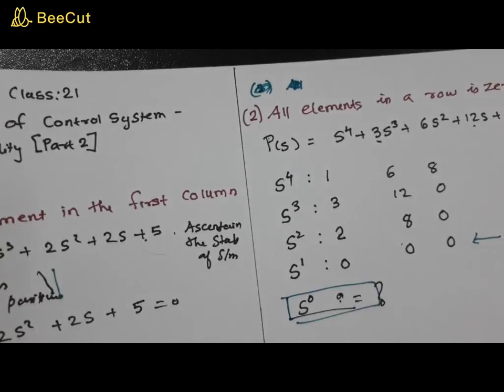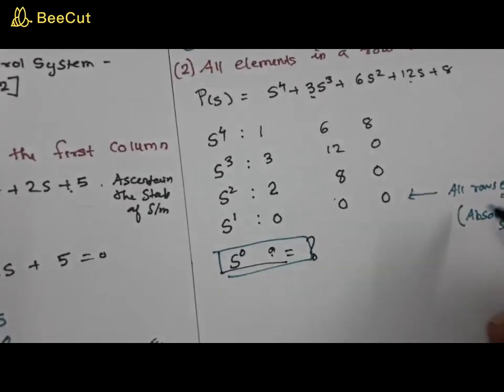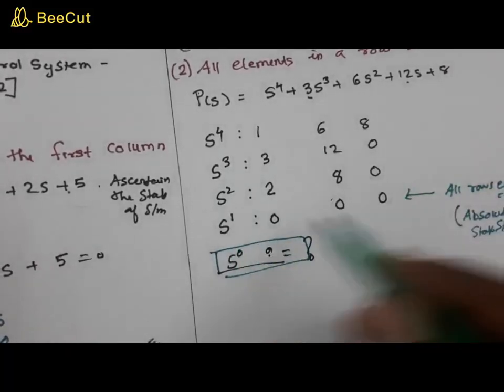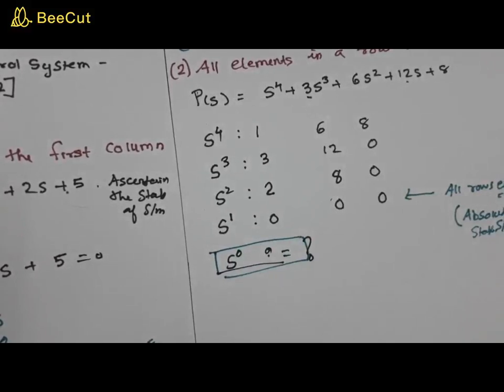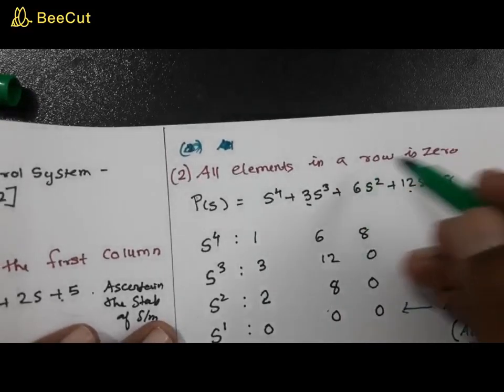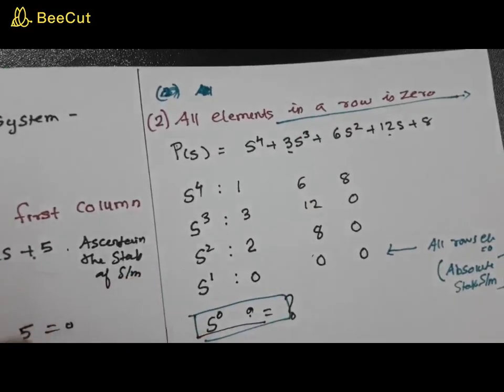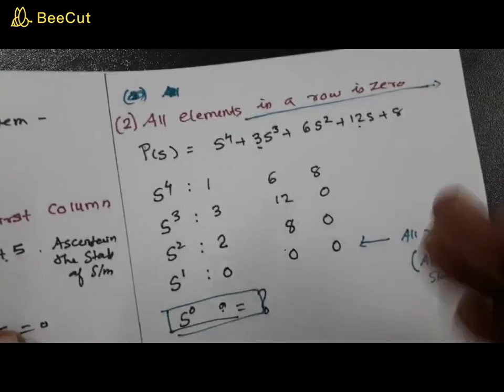When you see that, you can come to a conclusion that this is not going to be an absolutely stable system. Some problem is there if such a case happens. In the conclusion part I will be explaining what this condition suggests, and you can draw out some conclusions about the system. We'll come to that later.